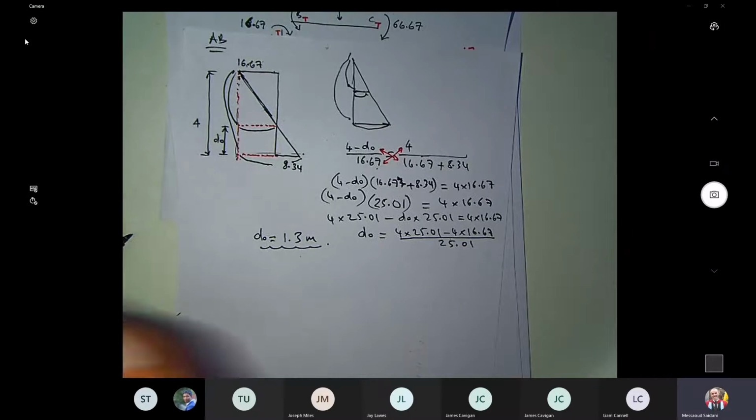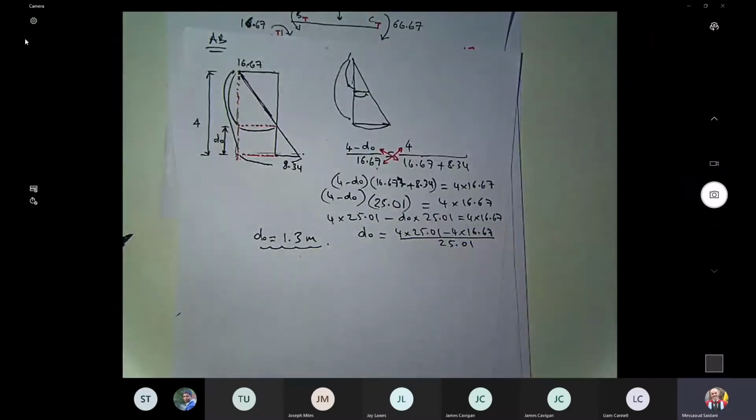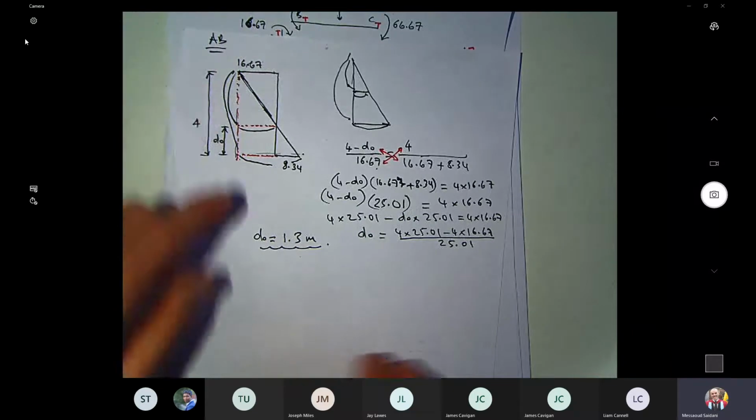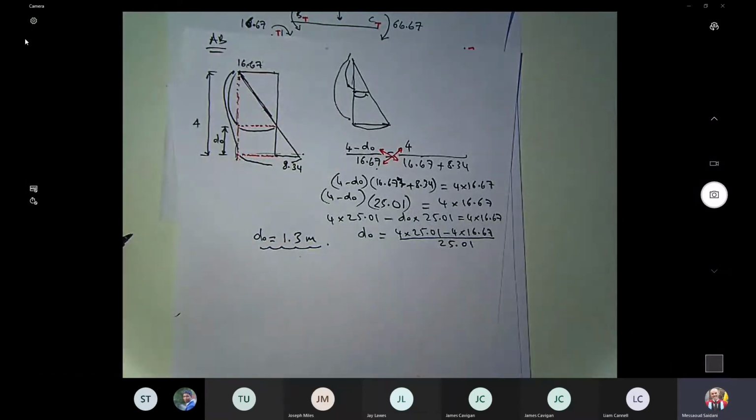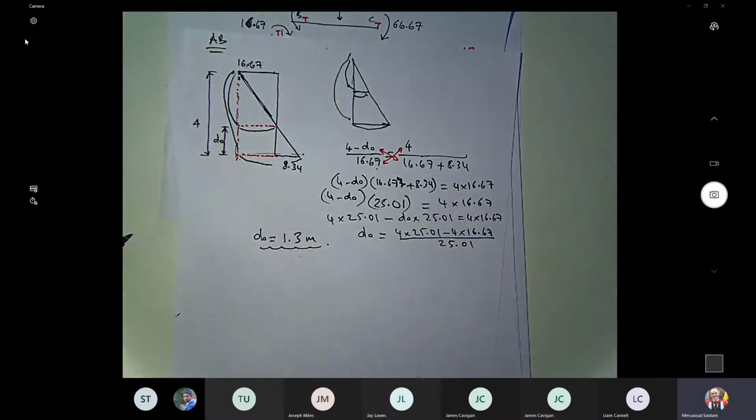And that's exactly what I have when I did it earlier, okay? 1.3. I mean, the other way will be to determine the reaction forces and do it as we did last week. But in this case, because the geometry is linear, you can always use similar triangles. You use geometry, okay? The only problem, if you have a parabolic distribution, obviously you have to do it the hard way by determining the reactions and then taking the cut, okay?